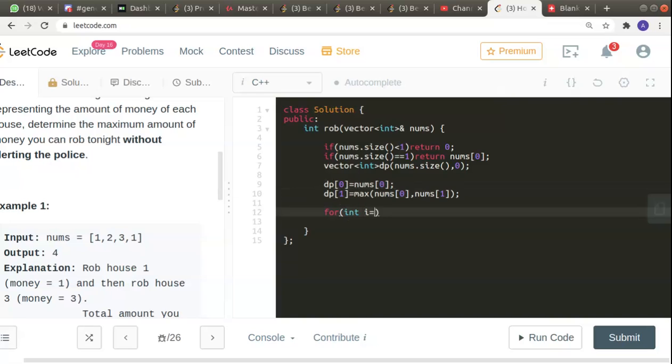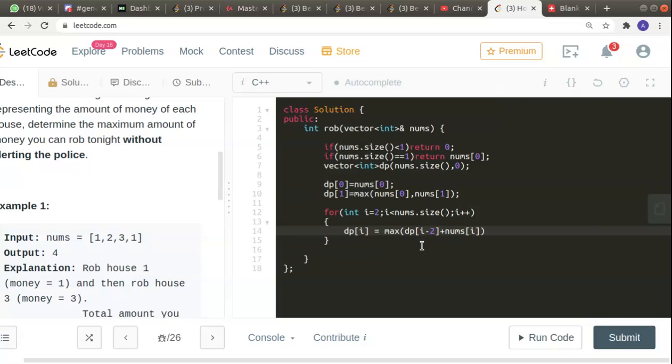So for int I equal to 2, I less than nums dot size, I plus plus. Okay, in this case we can declare DP of I is equal to max of. So we have two choices, either to rob the house or not to rob the house. So if we choose to rob this house, then we are going to have to accept whatever money we are getting by robbing the current house plus previous to the adjacent house.